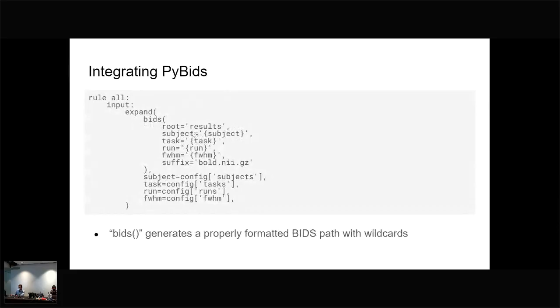We know that we want our output file in our results directory, and then we've got a wildcard for all of these things. And we know that we want a bold image because it's just a smooth version of our bold input image. And here I've actually used that config dictionary I talked about last time. It just makes it a little bit nicer to look at and to write and edit, because we're specifying the BIDS path functionally rather than hard coding some path with a bunch of wildcards instead. So that is a nice quality of life feature.